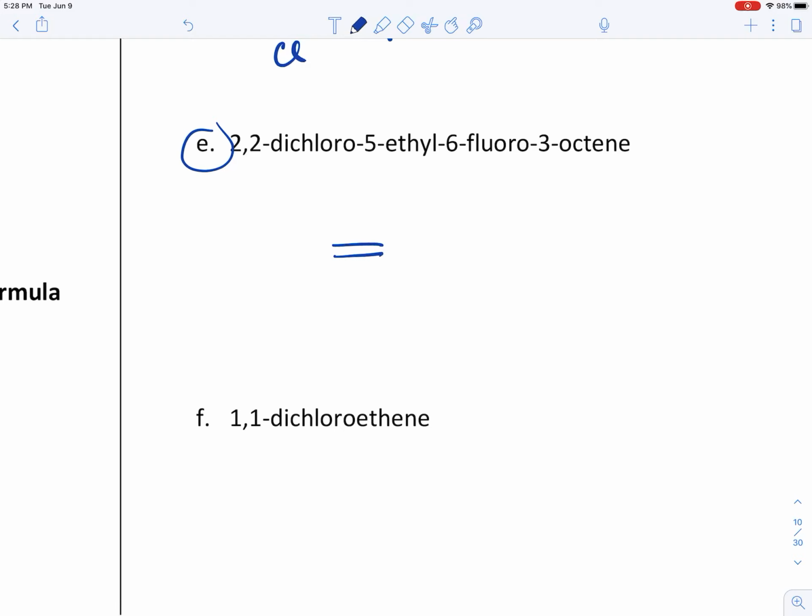So again, I start with my double bond, octene. It's got 8 carbons in the parent chain, and I've already got 2 here. The third bond is the double bond. So let's put the carbon here and a carbon here. So this would be the third bond in the chain. The first, the second, the third bond is the double bond.